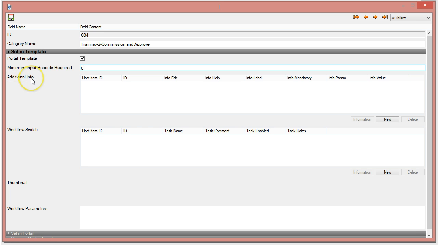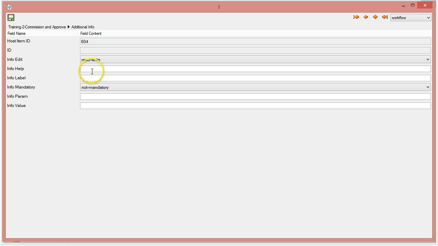Let's now talk about additional info. A workflow can have specific fields, information fields that you want the person who starts the workflow to enter at that point, because that information could be useful, used as a reference or as information throughout the workflow. We do this simply by clicking here on New, and you can type in help information, you can type in a label, so SKU could be an example, and you could say please look up the SKU.